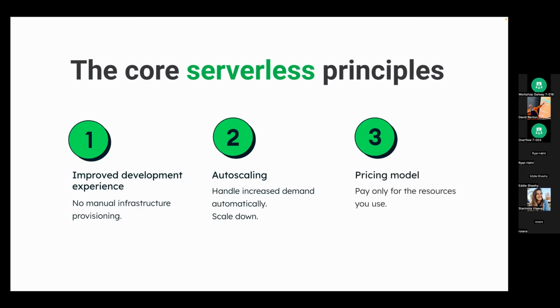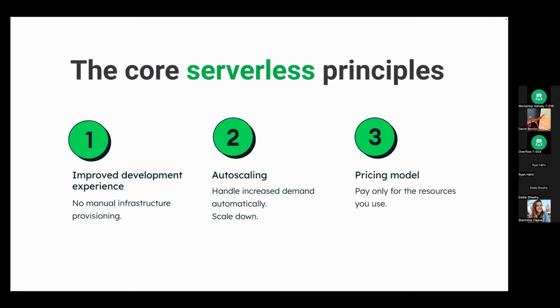Which comes to the third principle of serverless. You're only paying for what you're actually using. And this can mean a different thing depending on the platform that you're using. If you're using a compute platform, you will be paying for processing power. If you're using a serverless database, as we are going to see, you're going to be paying for the storage that you use, or the read and write operations that you execute.